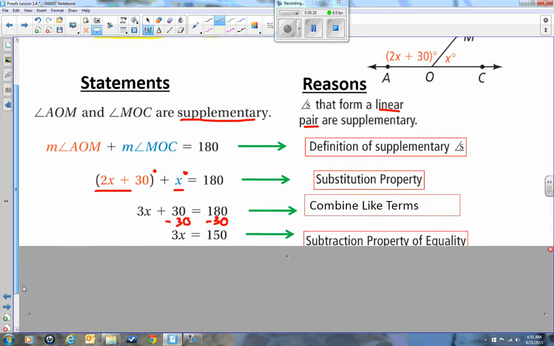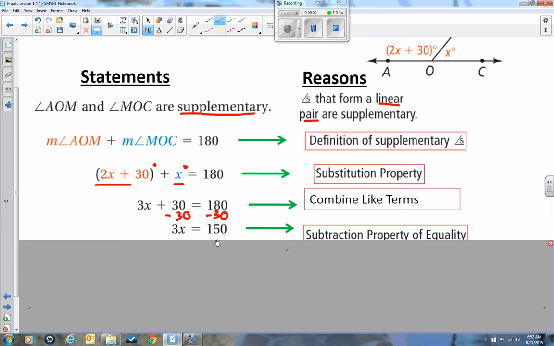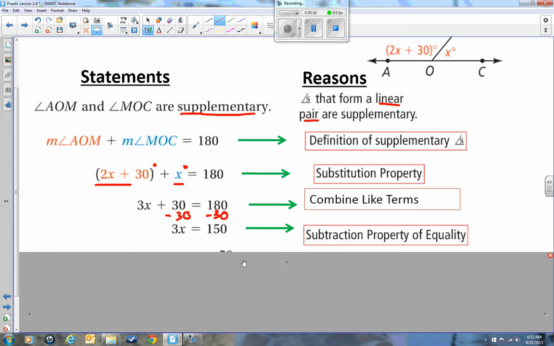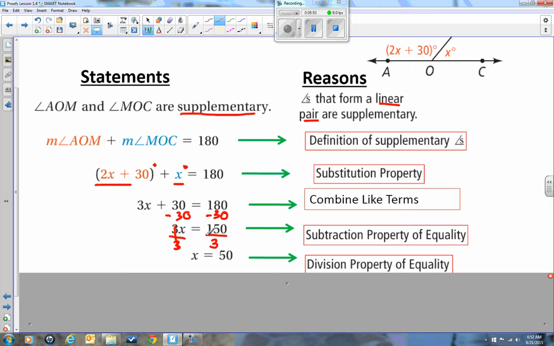Now, the next thing we need to do is we take a look at our math problem. We're still trying to figure out what x is worth. I'm going to bring this down a little bit so I have room. 3x equals 150. If you were just given that as a math problem, you would say, oh, divide by 3 on both sides, because I need to get a single x. 3 divided by 3 allows you to get 1x. 150 divided by 3 allows you to get 50. What did I do up here? I did division. So all I do is write division property of equality.